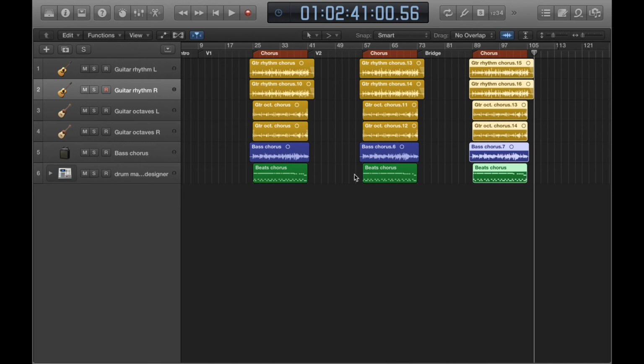So you're recording it all in one place on the timeline initially, where the first chorus is, but you're racking up different takes. And then you would paste all of those take folders across here, and you just make sure you're not picking the same take for each chorus. Make sure you're picking different ones. Or you could have a bit of a mix. So you might have three separate bass takes on each of these choruses, but maybe one guitar part is perfect and you think, you know what, I'm just going to copy and paste that across. I've already got a perfect take, I'll recycle that. Yeah, it's completely up to you.